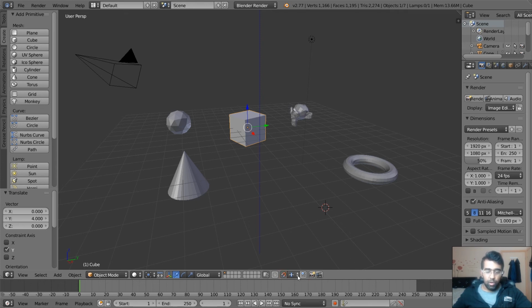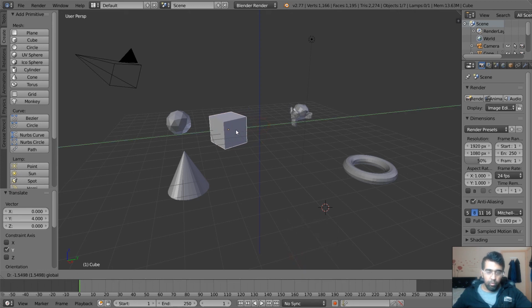And now once it's on, this next option is called snap element. So you can snap to the increment, which is basically going to snap that to grid. You can snap that to vertex, edge, face, and volume. So the vertex means, let's say if I select that, and now if I move my cursor, it's gonna try snapping to these vertices. You can see that it's gonna try snapping to this cone. So that's how you can snap as well.